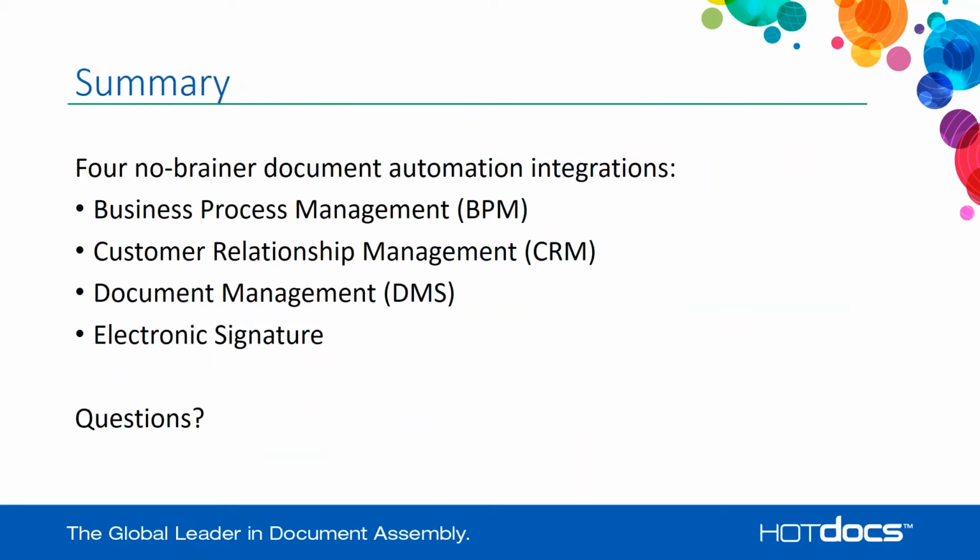So, Nigel, just in summary, can you take us through what we've seen today? So we have seen and discussed an integration with business process management, the demonstration with K2, but there are lots of other BPM tools that we can integrate with. We've seen an integration with a customer relationship management platform, in this case Salesforce, but of course Dynamics CRM works as well. Document management, iManage, and last of all, the electronic signature.